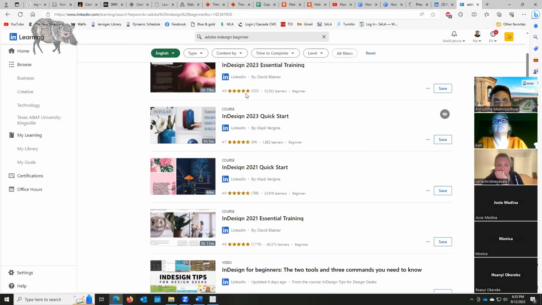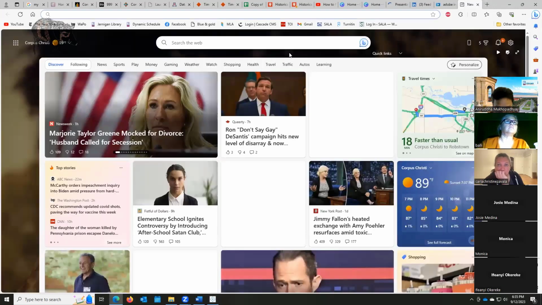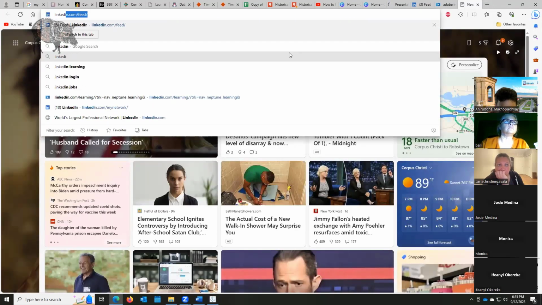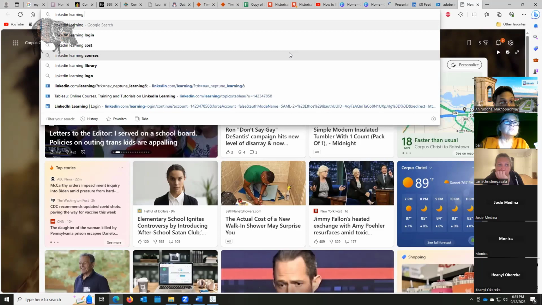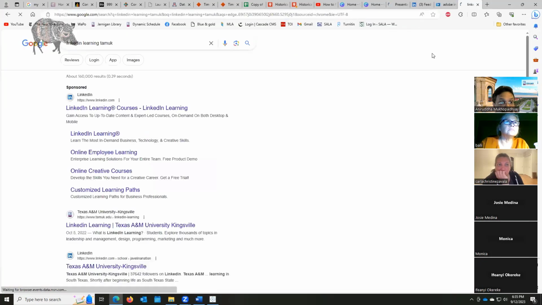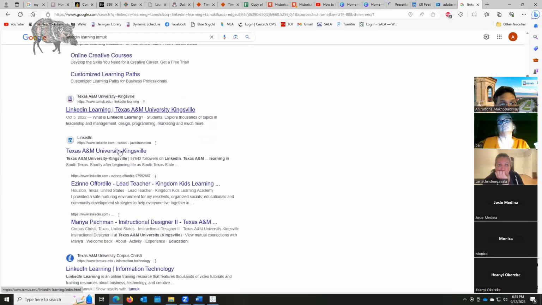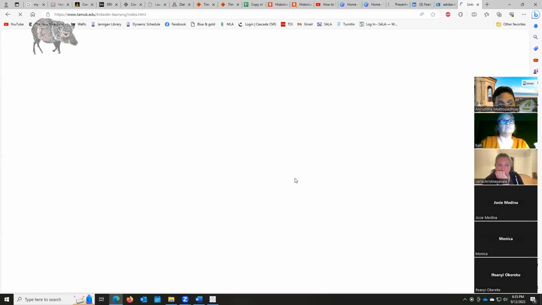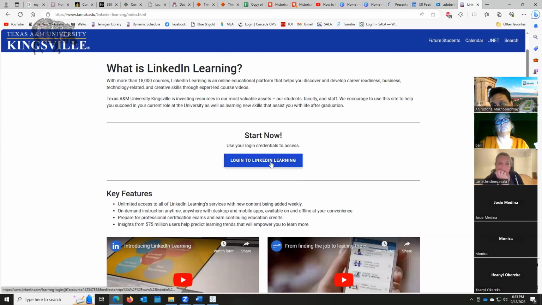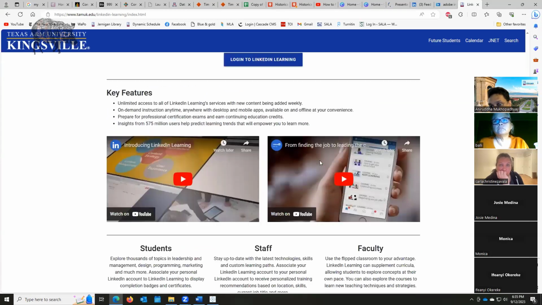So what you do is you just do a search for LinkedIn Learning Tamuk. Log into LinkedIn Learning, and you use your login credentials. So basically you log in using your university ID and password.